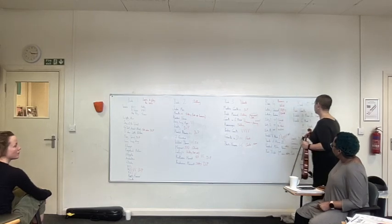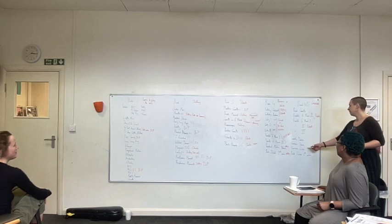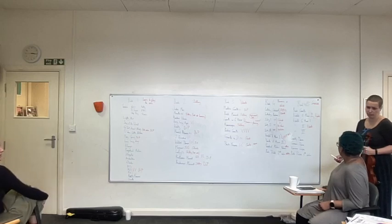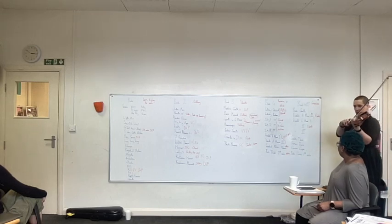Good. And then basically, once we get to book five, loads of shifting. Not very much shifting, actually. Not very much of anything. Book two pieces. No, not very much shifting. German Dance is like lots of unnecessary shifting. Like shift for the sake of it. I mean, how many shifts are there in that piece though? One.